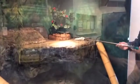Ooh, she's looking interested. We'll see if she wants to eat it. You might notice she's doing little flicks of her tongue out. She's scenting that rat and seeing if she's interested in eating right now. Most of the time, snakes are going to be eating their food head first because it's easier, they don't catch on the legs as much. But sometimes our snakes are a little silly and they don't quite eat them head first. We did a video a few weeks ago of Mesa, the gopher snake, eating his mouse, and he definitely ate it rear end first, which means that the legs got stuck on his face. So definitely check out that video on our YouTube as well.